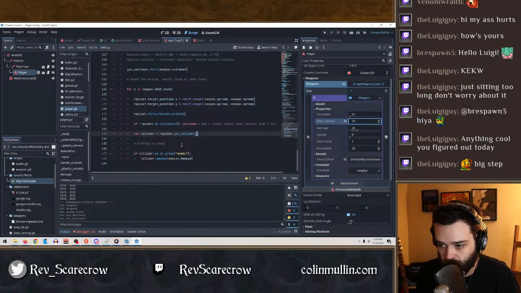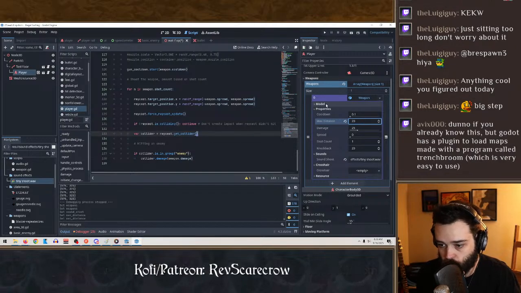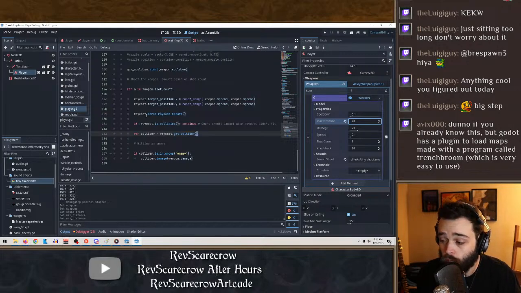Max distance is set to 20. Property for cooldown is that. That is cool. I don't know as if it'll help me.